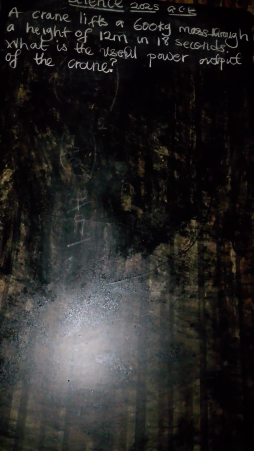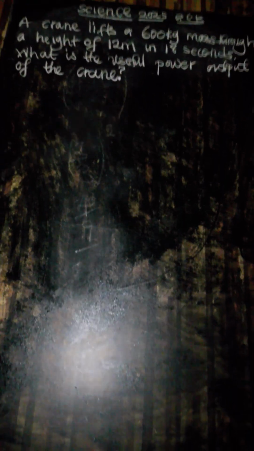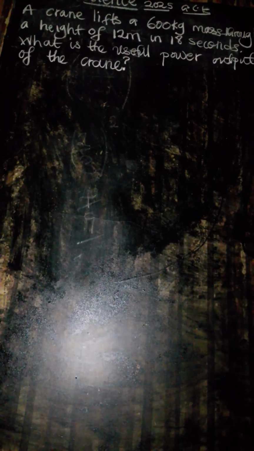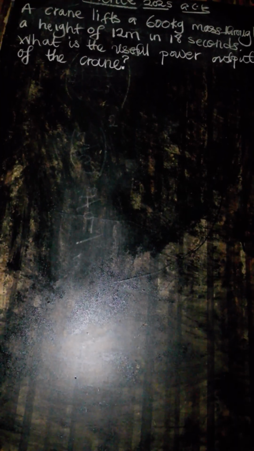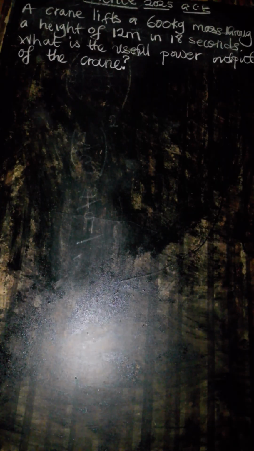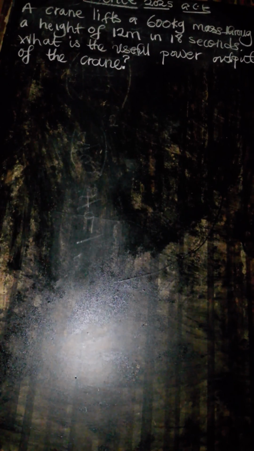In today's topic, we'll be solving a 2025 question. Now, the question reads: a crane lifts a 600 kg mass through a height of 12 meters in 18 seconds. What is the useful power output of the crane? Now, they want us to find the power output of the crane.